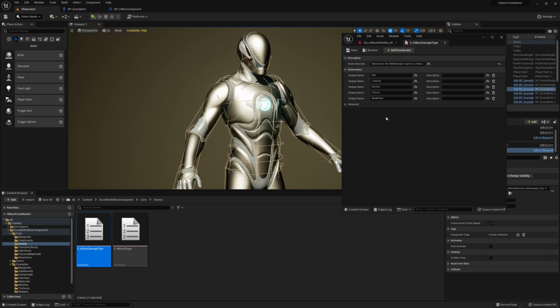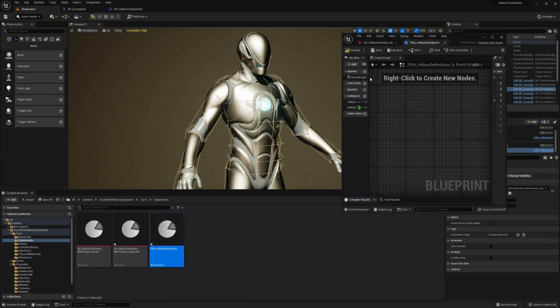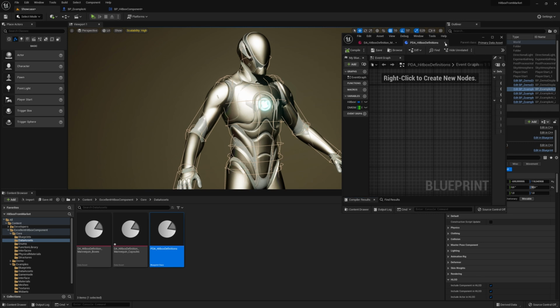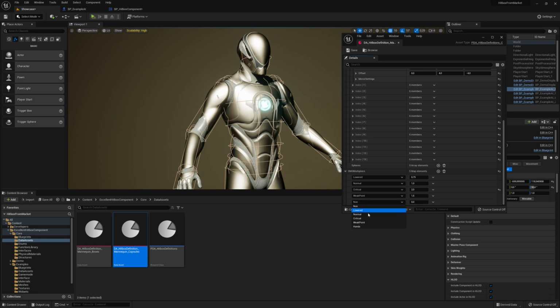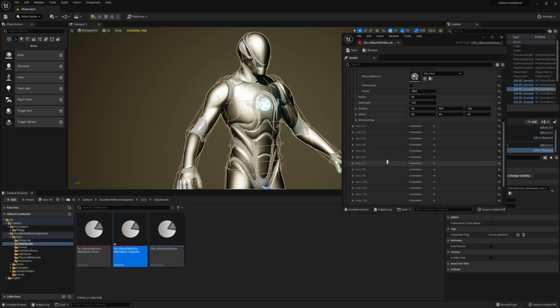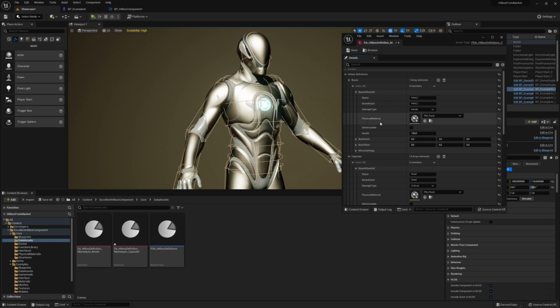Let me demonstrate this by adding a new entry to our list. I want damage to the hands to be even lower than on limbs. I simply click on the add button and give it a name, for example, hands. We need to recompile the data asset blueprint so the changes will be updated inside the engine. If I open the data asset again, we will see that it was extended by our new entry. I can now find the hands hitboxes and assign our new enum. Hits on the hands will now result in lower damage, even lower than on limbs. As you just saw, you could extend the list to make your game even more realistic if you like to.